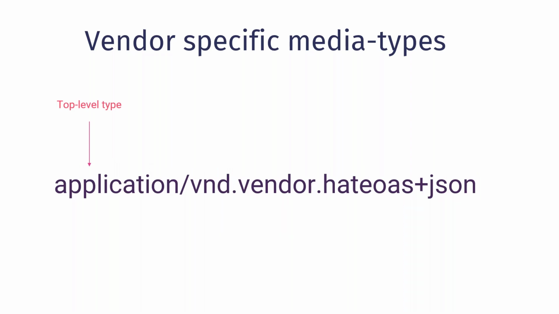So if you look at this, the format vnd.vendor.hateoas+json, and if we were to describe this, we have the top level type, which is application, super common. And then we have the vendor prefix and vendor identifier, and then the media type name. If you want the links at the end, then you might add HATEOAS. And then you have the suffix. That suffix can be JSON, XML, or other custom formats that you have. Every media type that you will ever need to implement looks kind of like this, and it serves all kinds of purposes. More than that, it adds specific meaning.